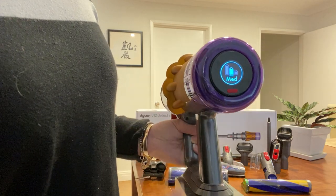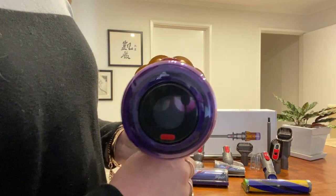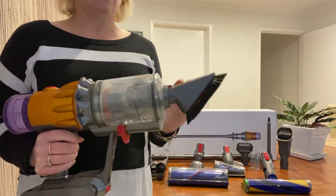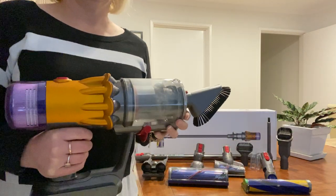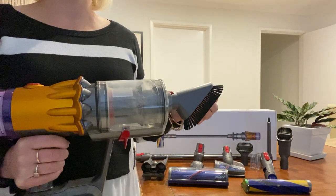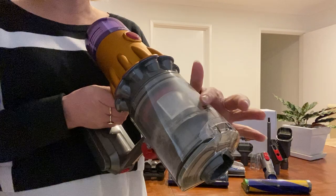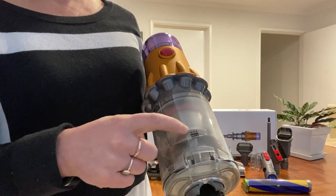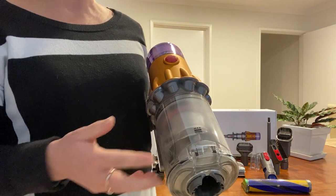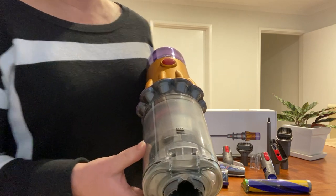I really like using medium and haven't had to use boost. When dusting Venetian blinds, the smaller tool is extremely good — I use the eco option because I don't need such strong suction to pick up webs and dust off those. The canister is where it all gets stored when you pick it up, and it has a maximum fill line — once it reaches that it recommends you empty it. I've gone above that a few times and it hasn't been an issue or compromised the use of the product, though it's not recommended.